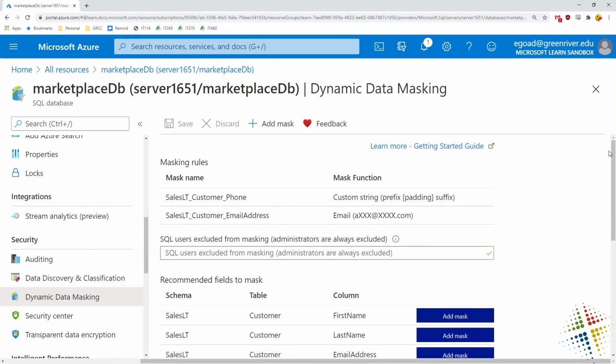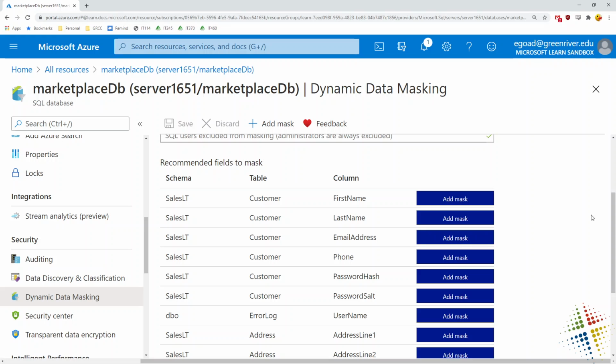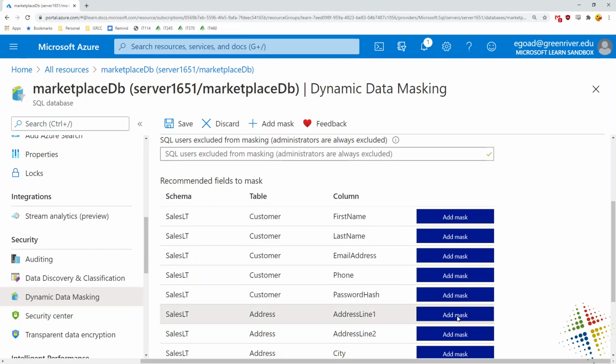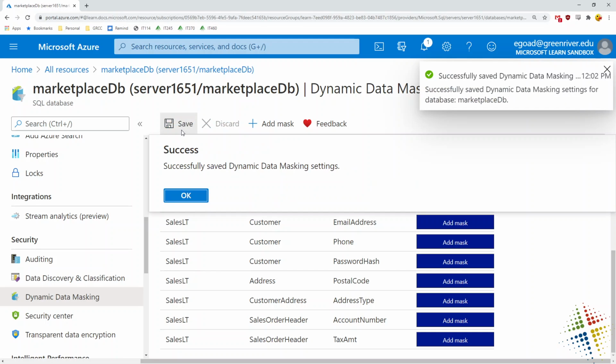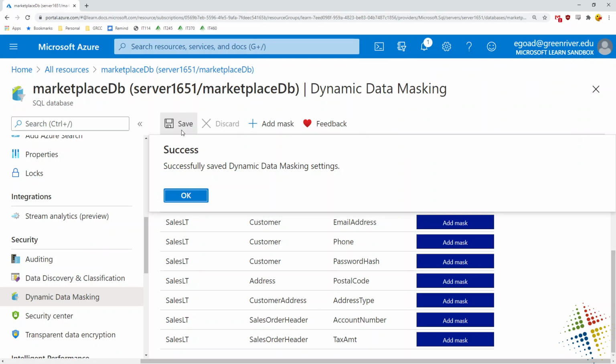Now we did that manually. There were some additional options that we could have just chosen. We just did the email. We just did the phone. We could mask out usernames, email addresses, cities, and credit card numbers, and then save. And those add masks will automatically apply masks in the way that Microsoft feels was most appropriate.